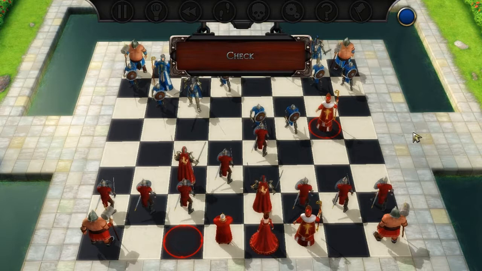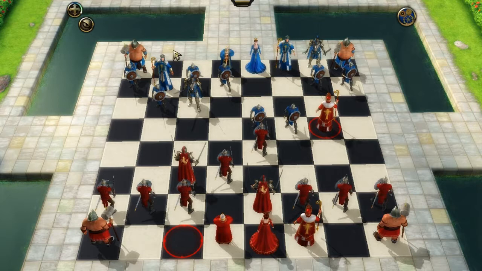And now, because he's in check, he cannot castle. But I would be able to castle the next move if I wanted to. Okay, he's moved his bishop, he's left behind nothing. Okay, so I'm back again.